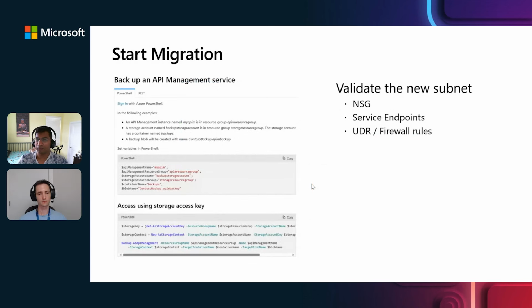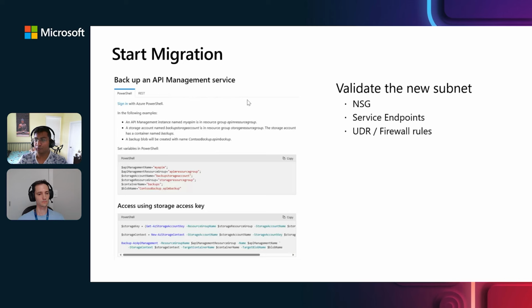Now, before you start the migration, like what Andrew said a while ago, it's always important for you to back up your API management instance for any eventuality. It's a good practice to make sure that you back it up, and you can either back it up through the PowerShell or through the REST API. If you're trying to use the PowerShell, provision a storage account and use the Backup-AzApiManagement PowerShell cmdlet and ensure that you take a backup of the instance before attempting any migration or any service level changes, not just for migration, but if you are attempting to do any kind of service level changes, make sure that you back it up to ensure that you have a fallback if you ever require.